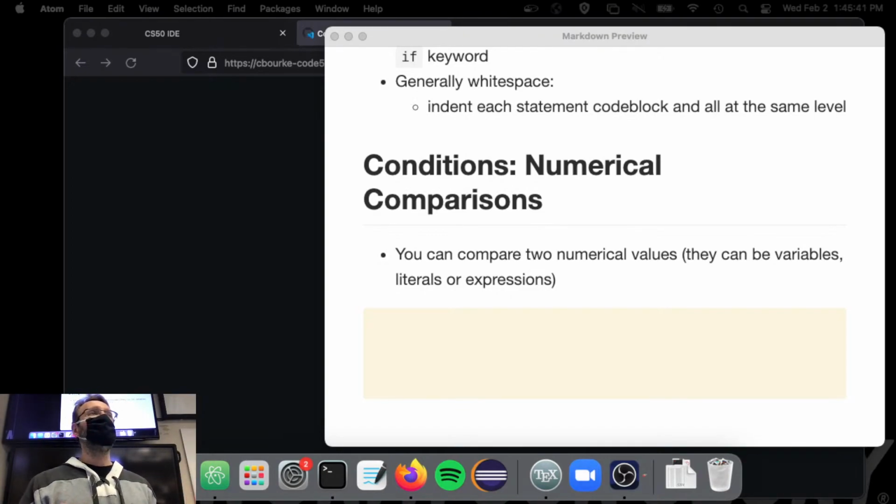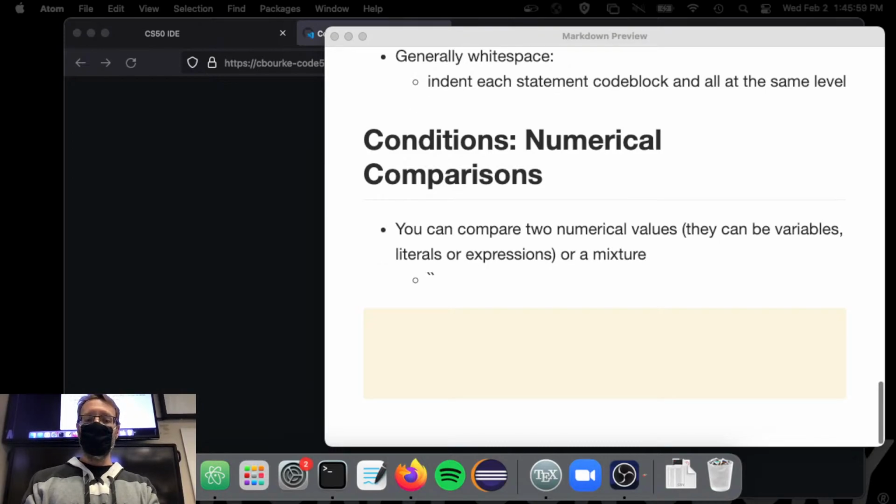An expression can be like the expressions that we wrote. Negative b plus square root of b squared minus 4ac all over 2a, right? An entire expression can be in there. And you can make comparisons one way or the other, right? Or a mixture, right? So for example, you have less than, right? So what else would you call this?